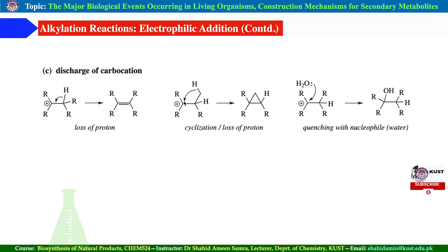Now, the carbocations that are produced during the reactions we discussed in the previous slides may be discharged by a deprotonation reaction this way. As a result, an alkene will be formed. Similarly, if deprotonation happens this way, then we'll have a three-member ring formed. This may also be done by acceptance of some electron donor species or some electrophilic type of reaction. For example, this water molecule may attack this carbon, followed by deprotonation. As a result, we'll have an alcohol molecule.